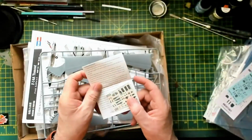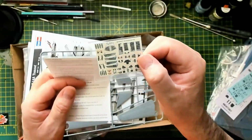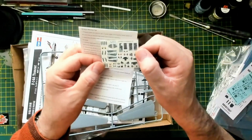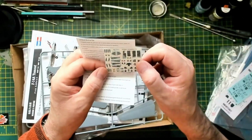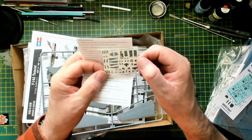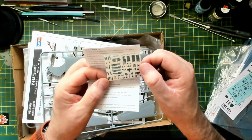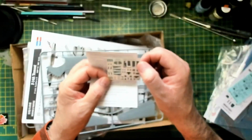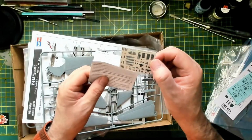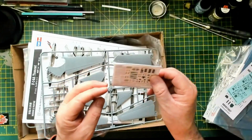So I bought myself a 3D cockpit set for the F-14A. I've never used these before. I've seen a lot of guys use them, and my goodness, this is from Quinta Studios. My goodness, they make the cockpit pop and make it so realistic. So obviously I've been doing a bit of research on YouTube on how to put these on. There's some instructions there with them.